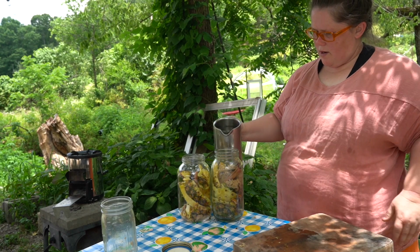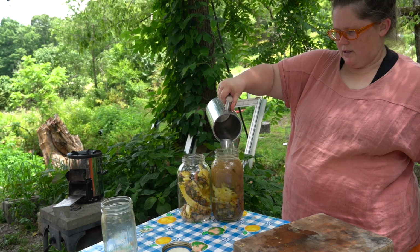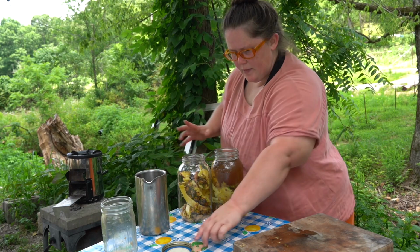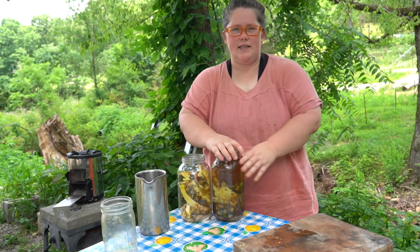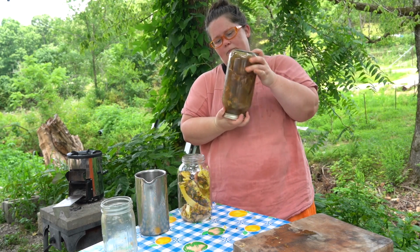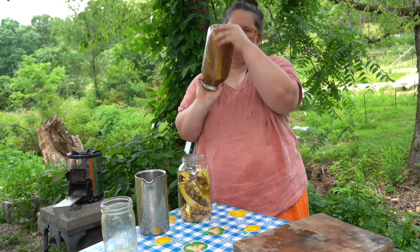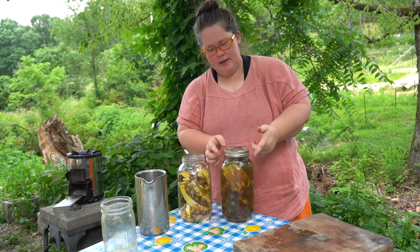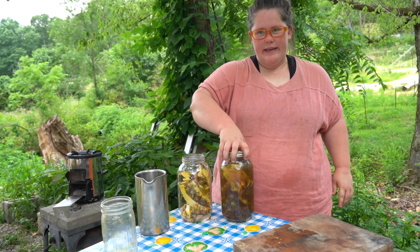I'll probably need another water. Yes, one more water, which I'll just get in a minute. But this is a fermented drink, so I let it sit here for a couple of days. I'm gonna have a loose lid on it because I don't want anything blowing up. I'll just have it so that it can off gas, but nothing can get in.